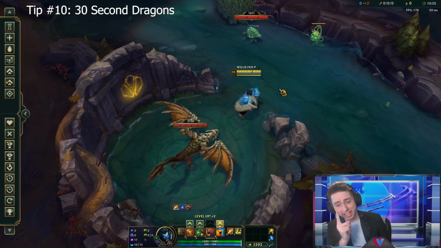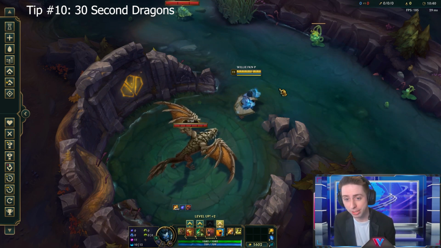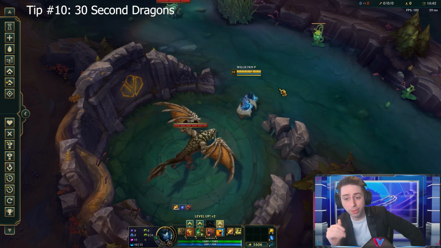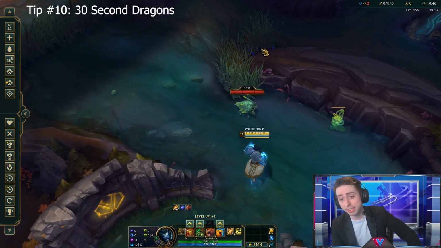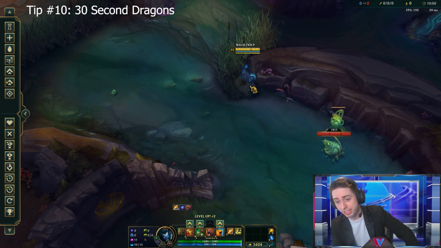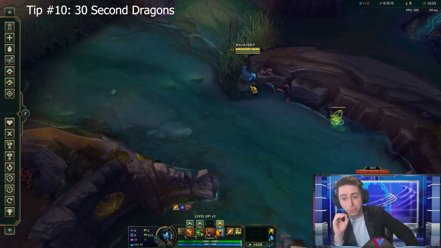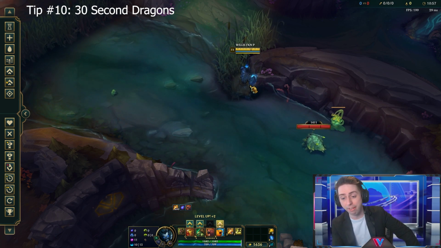Final thing I wanted to say, if you do not know, especially with 2 smite charges, Udyr can do 5-minute dragons. So the final thing I want to put in this video, if you are not doing this already, you can do dragons in under 30 seconds, every single dragon type, including mountain dragons, which are very tanky. There's not a single dragon Udyr cannot do in under 30 seconds as a level 5 Udyr at 5 minutes.